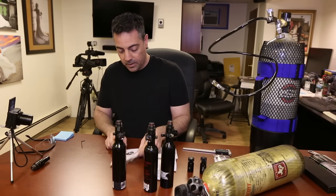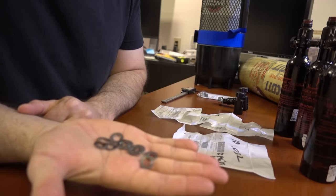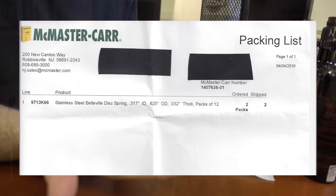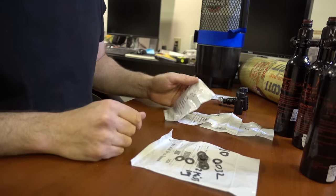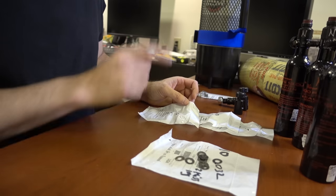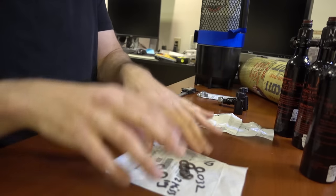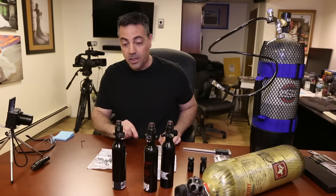What we're going to do is replace that spring with something called Belleville washers. Here's what they look like — they're concave in shape. You're going to need a dozen of them; I'll put in the video where I got them — McMaster and Carr — and what size they are so you get the exact washers you need. To regulate the bottle you may also need shims in different sizes: 0.005, 0.010, and 0.020. These are very thin flat shims, not Belleville washers.